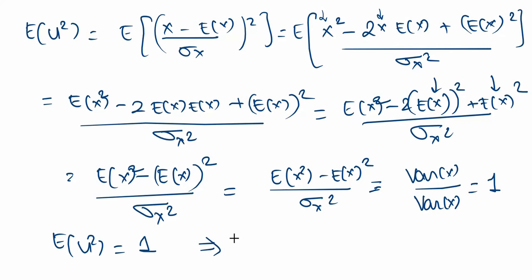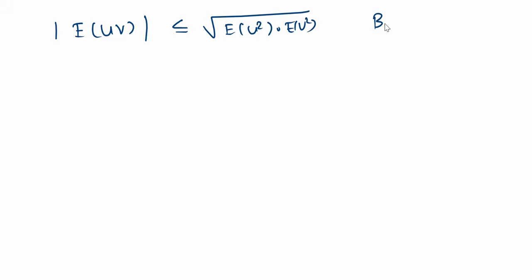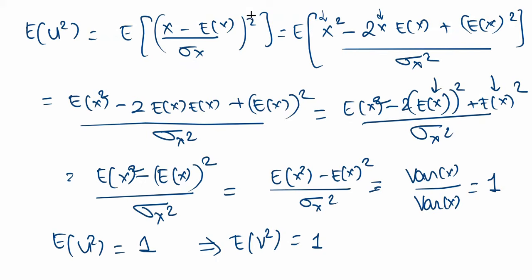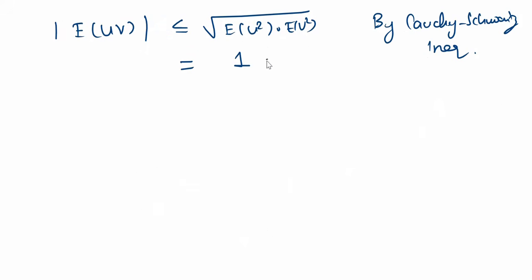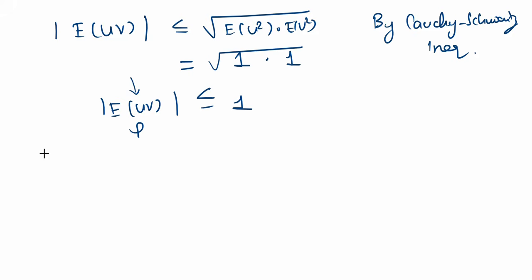If I work in a similar fashion, I can also obtain E of v square as 1. So we have E of u square and E of v square equal to 1. The next line, we move with modulus of E of uv less than or equal to root of E of u square into E of v square, by our Cauchy-Schwartz inequality. And what do we know about E of u square which we obtained just now? This is equal to 1. And E of v square is also 1. So I have to show that E of uv is less than or equal to 1. If I prove that this is equal to my rho, then we are done. Can we start proving it?